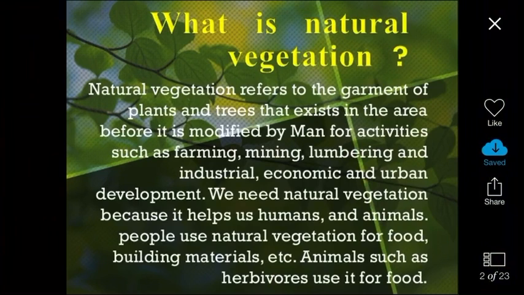Basically, natural vegetation includes those plants which grow naturally without any human interference, either directly or indirectly.